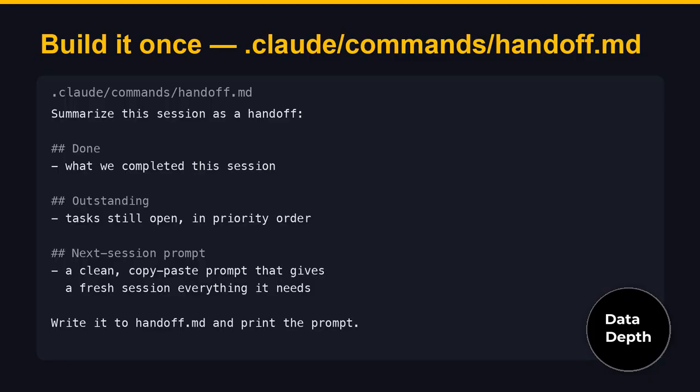And here's the trick most people miss. This isn't a built-in feature. It's a file you create once. In your project, a folder called .claude/commands, and a markdown file named handoff.md. Whatever you write in that file becomes the command. Type /handoff, and Claude Code runs these exact instructions. That's the whole secret behind every fancy command you've seen power users use. They're just markdown files. Make this one today. It's the highest leverage 5 minutes you'll spend in Claude Code.